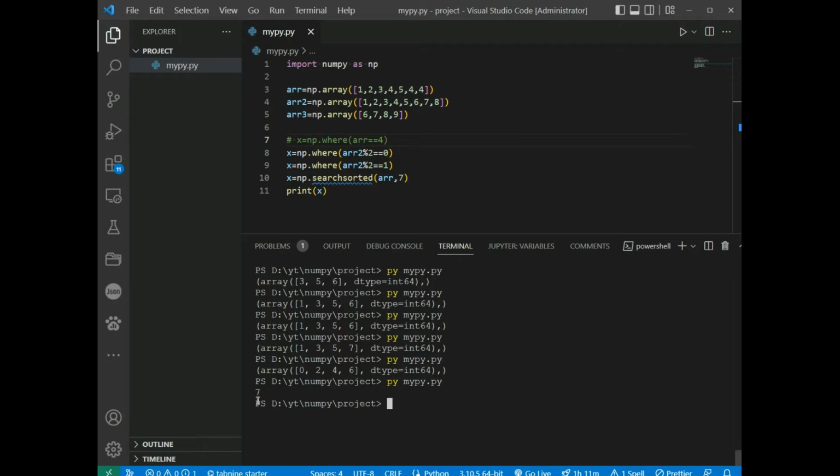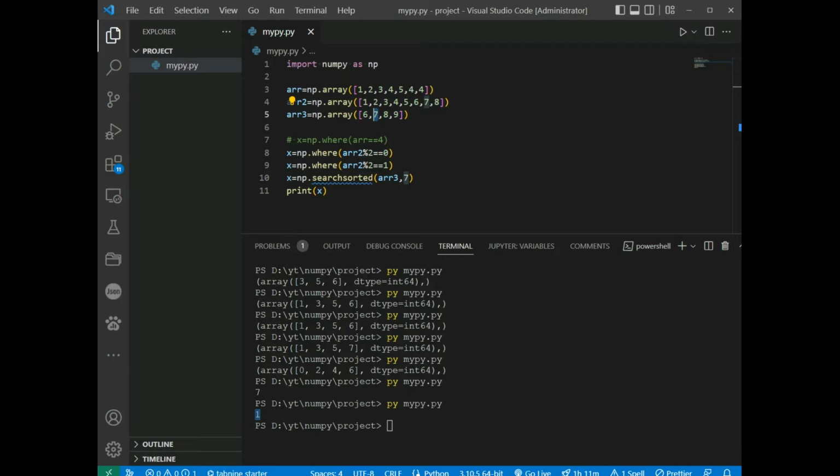so what's wrong? X is an array 3, run, and we have 1 0 and 1, and the method starts the search from the left and returns the first index where the number 7 is no longer larger than the next value. So search from the right side.